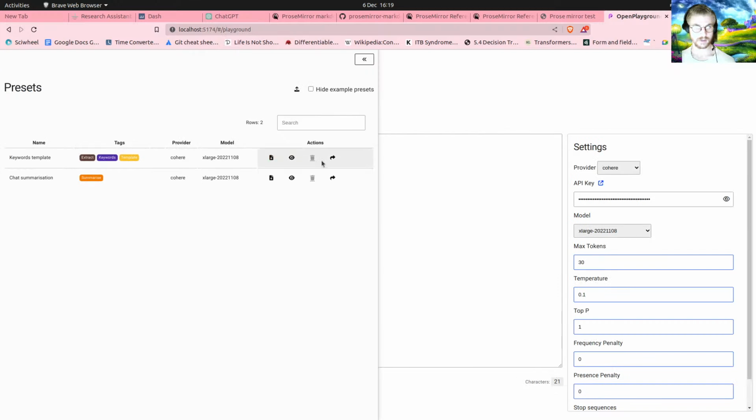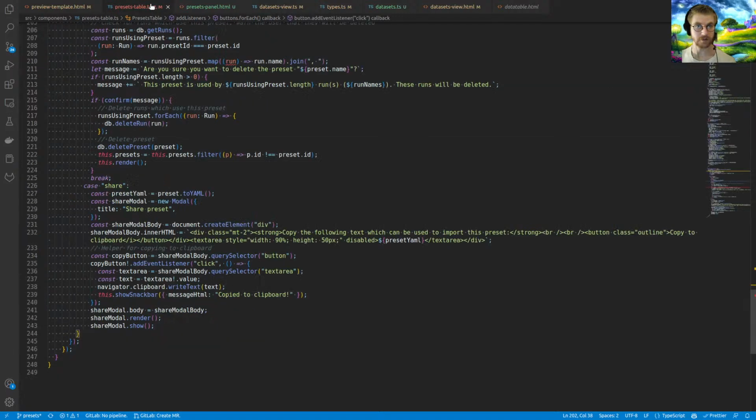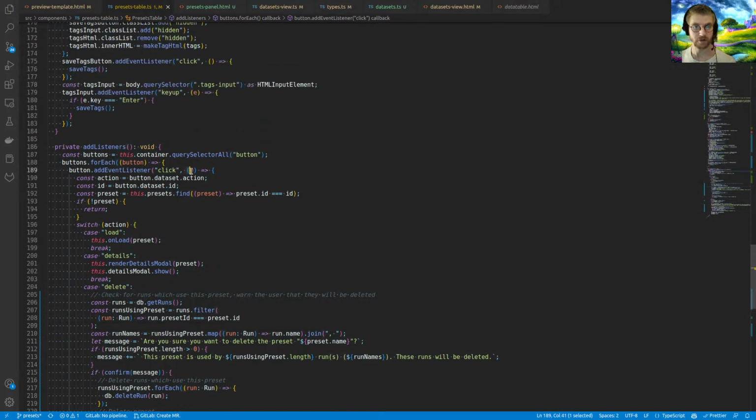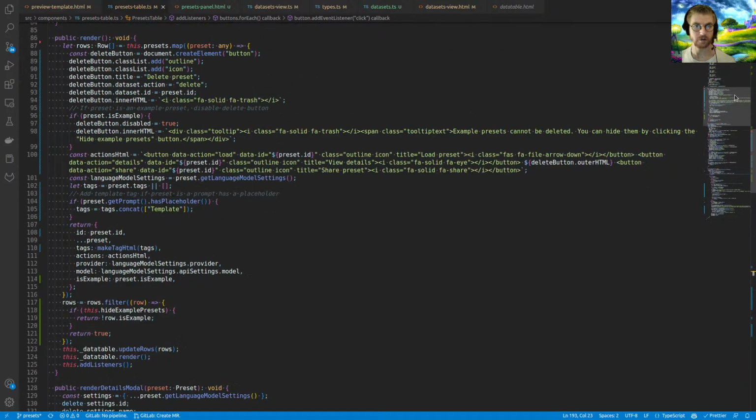So this is what I like, these icons. So I'm going to go back to my presets table. Little TypeScript error there. Defining types. That E will have to have one as well if we're using it. Not using it. So where am I defining? This is where I'm defining the HTML string that has all my buttons in it. So I'm going to simply copy that. A lot of this same logic will apply, and so I do now wonder whether I should abstract it out.